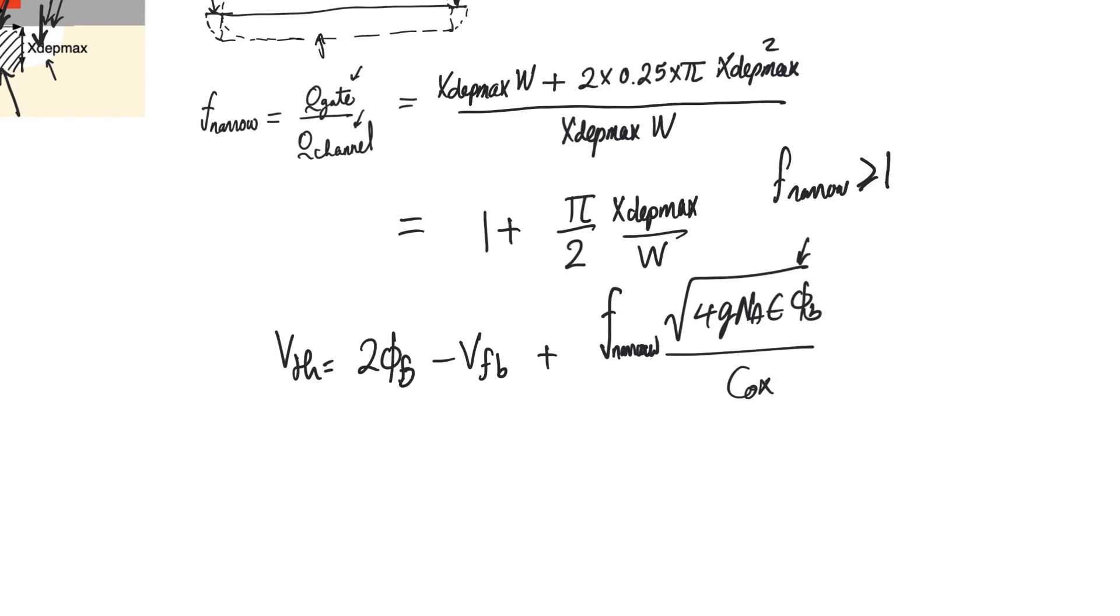The narrow channel effect is much less impactful and much less dangerous than the short channel effect or the drain-induced barrier lowering. It's also a little bit different because if you look at the expression of F, this is not actually related to any terminal potentials. This is not affected by drain potential or source potential or gate potential. This is just related to the geometry of the device as well as the maximum depth of the depletion region, which has to do with doping in the body. This is not related to operating conditions, which makes it a lot more tame than drain-induced barrier lowering, which was made much worse with the application of drain potential. That's why people don't actually talk about narrow channel effect as much as drain-induced barrier lowering.